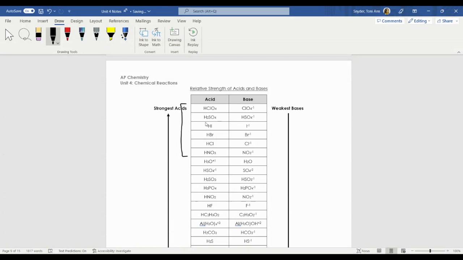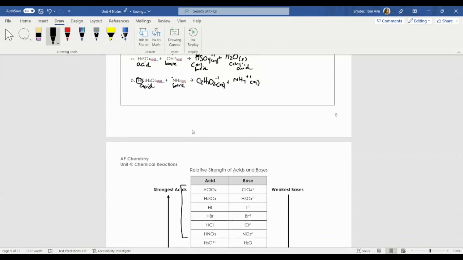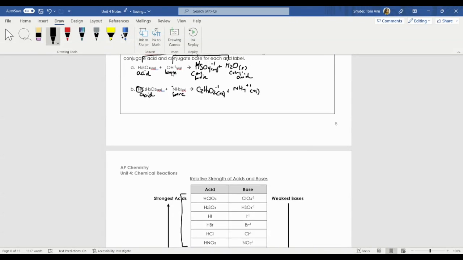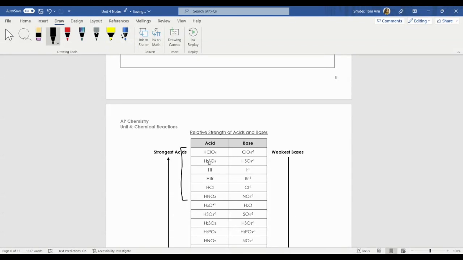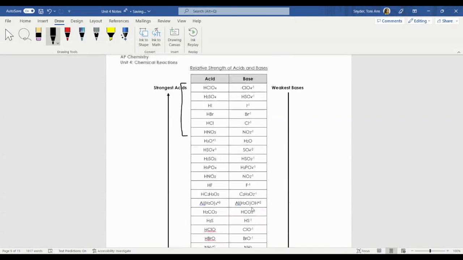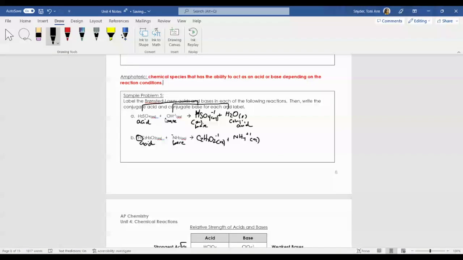And you could use this to see which reaction would be favored over another one, or which side of the reaction is favored. This is getting into something we'll talk about in the equilibrium unit, but let's take a look at it for this one right here. So I have this top one. I have sulfuric acid and I have the hydroxide ion. So sulfuric acid is all the way up here, right? Sulfuric acid is a very strong acid, and hydroxide is a very strong base, right? So this particular reaction happens very readily. That sulfuric acid is giving that proton to hydroxide, done, right?